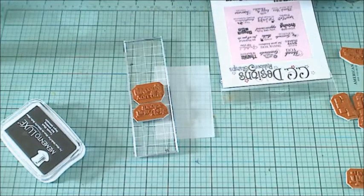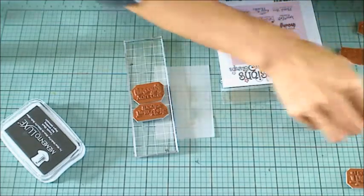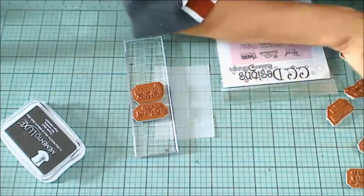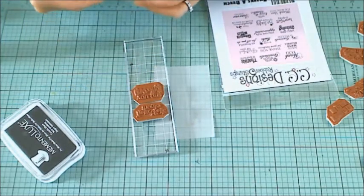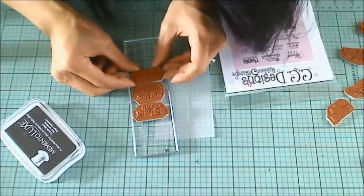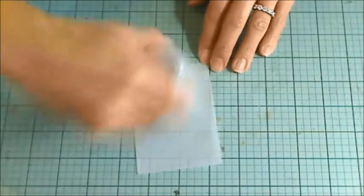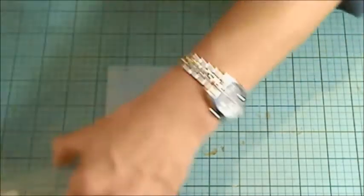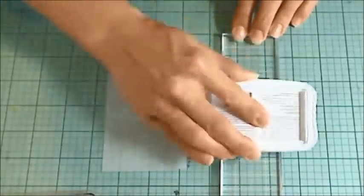Now here you'll see me just trying to pick out the various thanks sentiments that I thought would look good in a row. I wanted to pick 3 because I like working in odd numbers, and I'm picking 3 to just line up, stamp out, and emboss. Here I'm using my EK Tools powder tool, which is like an embossing buddy. It puts down a fine layer of powder so that there's no static, and hopefully it will eliminate those stray little powder marks from the embossing powder.